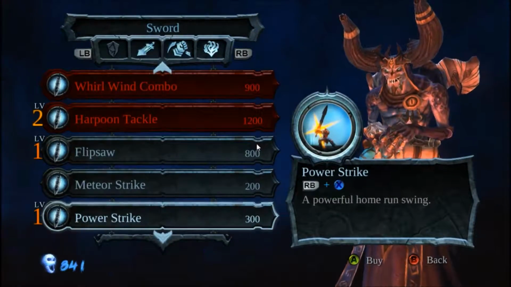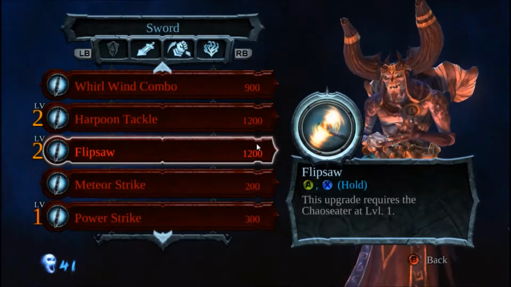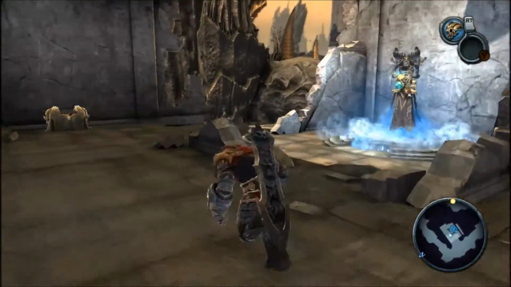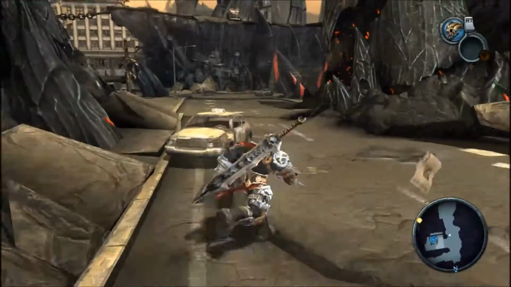Want to get the Flip Saw, so that's what we're going to do. So next thing I want to get, we'll probably save up for the Scythe. Unless I change my mind.